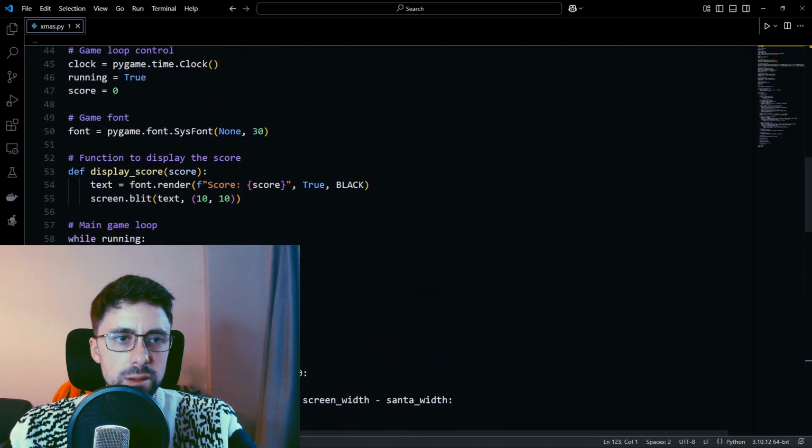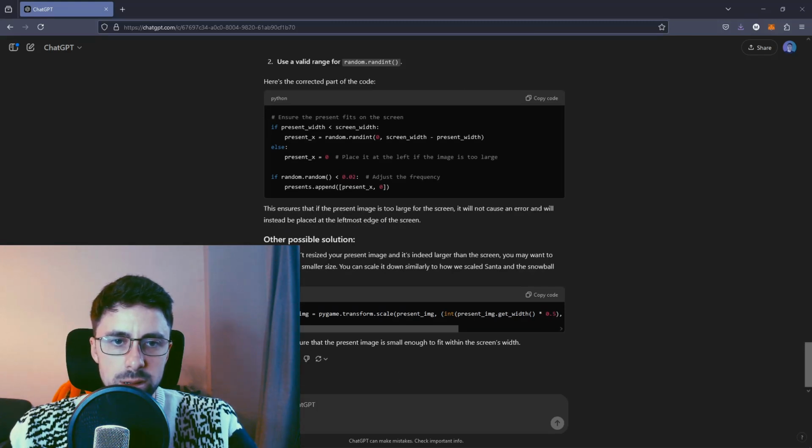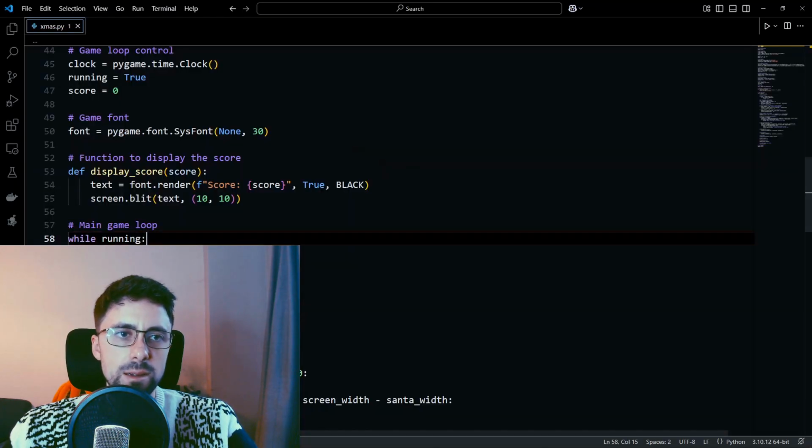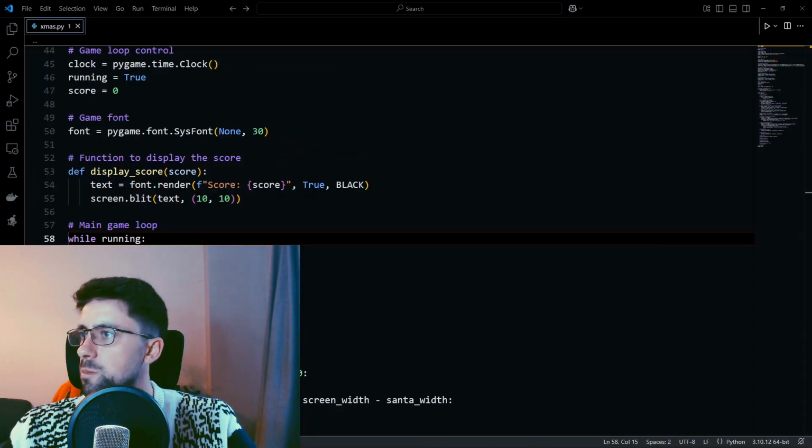Where does this code go? Ensure that if the present image is too large for the screen, it will not cause an error. Hang on. Let's go back. I don't know what weird chats I've got in here, so let me just grab this code.